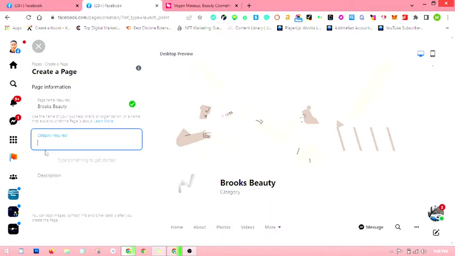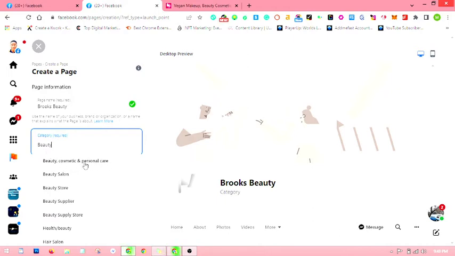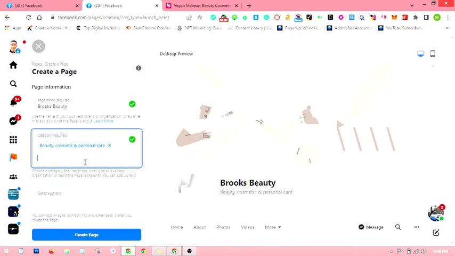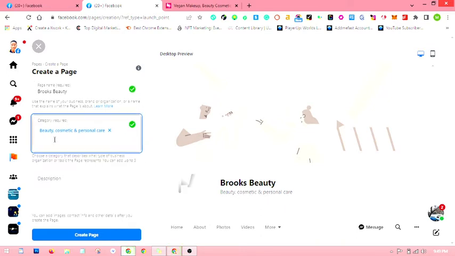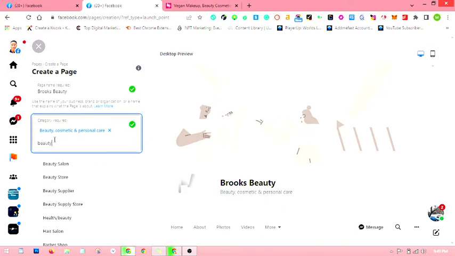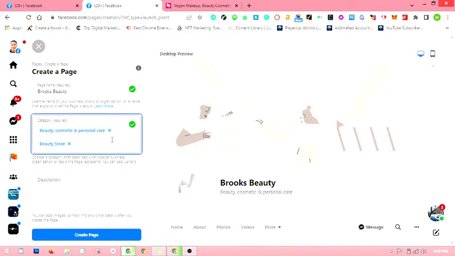Let me just type beauty. Can you see? Beauty, cosmetic and personal care. So I'll be choosing this. I like this. The maximum number of categories you can choose is 3. I'll just choose this one, but I can still choose another one like beauty store. But I love this one. It's okay, you can choose any one you like.